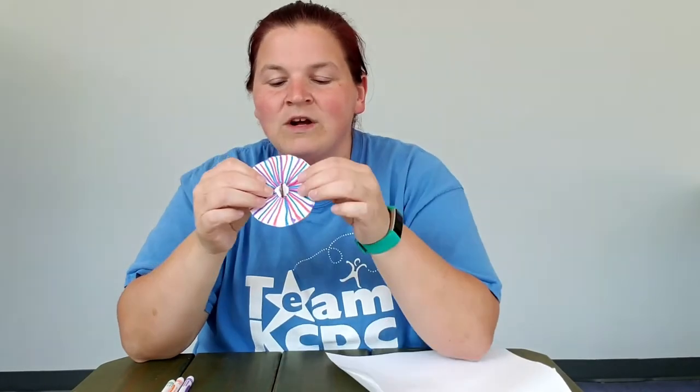Next step, we need to make a hole in the center of our circle so that we can put the coin through the middle of the cardboard. That coin is going to be part way through so that there's a little bit on the bottom and a little bit on the top. The top is like the handle that you can hold on to, and then the bottom is what it's going to spin on. You're going to see motion — lots of science — as it rotates. Once you get the coin through, that's where you can put some glue on the back or use a little tape to make sure it stays in that spot.